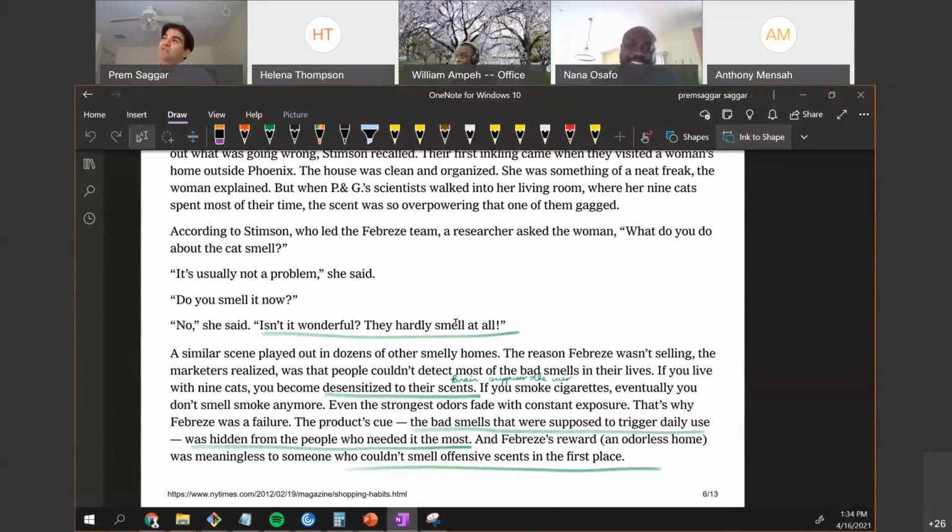But what if I told you, William, that there were many ways to get good fragrances in your room? And what if I told you that Febreze, and it goes on to talk about it in the article, was, okay, let me see if I can summarize this, their crown jewel product. They had predicted that it would sell like wildfire, but in the beginning it bombed.